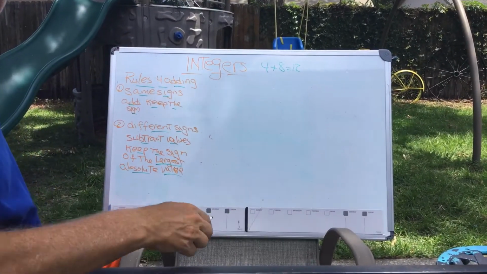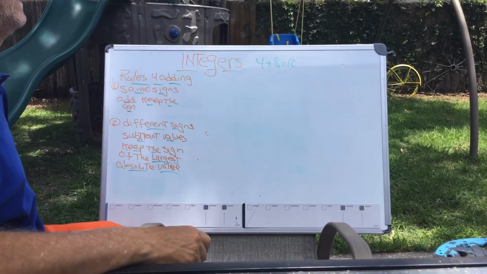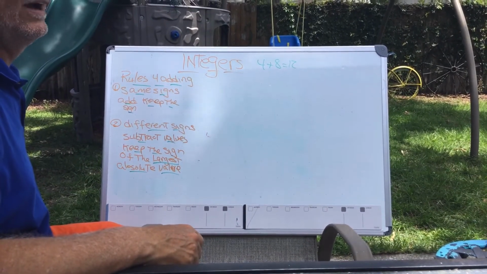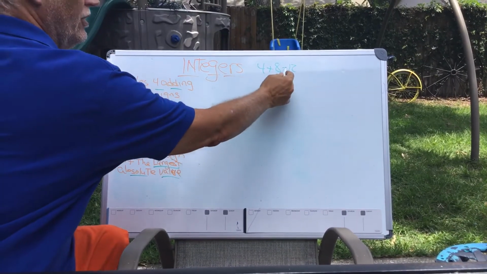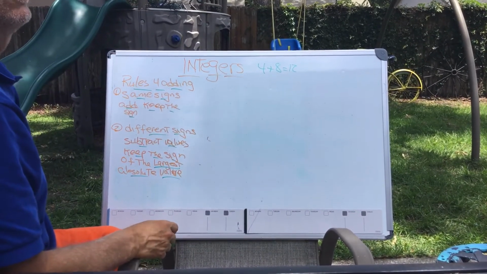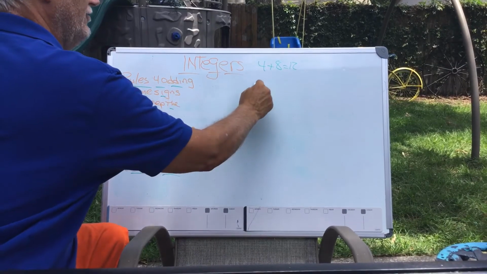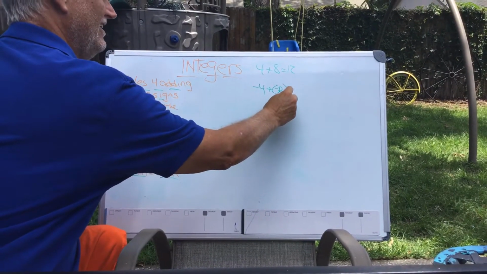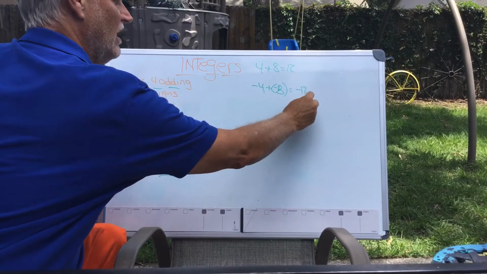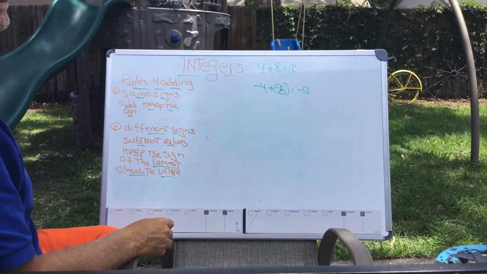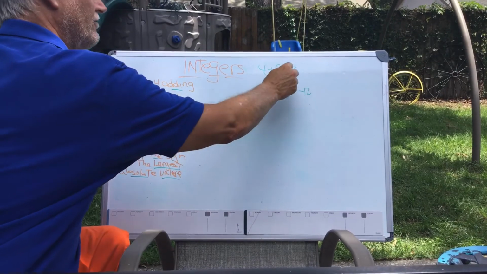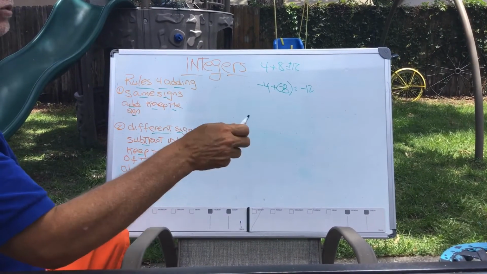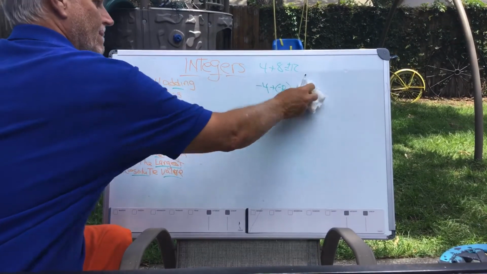Mr. Weber, I have a question. Yes, ma'am. Should you put the positive sign in front of it? No, you don't need to. You don't have to put a positive sign in front of that because it's just automatically assumed to be positive. If it was negative, there would be a negative sign in front of it. Plus, if you put a positive sign in front of it, it just looks like you're supposed to add the 12. So no, we don't generally do that. That's not a typical thing.